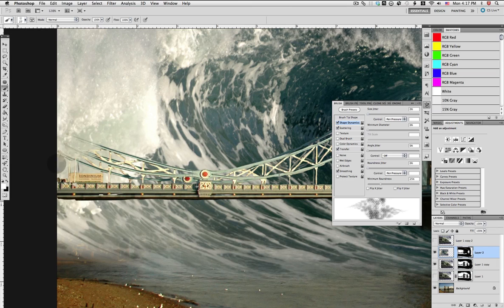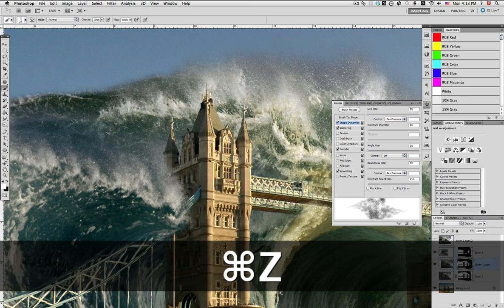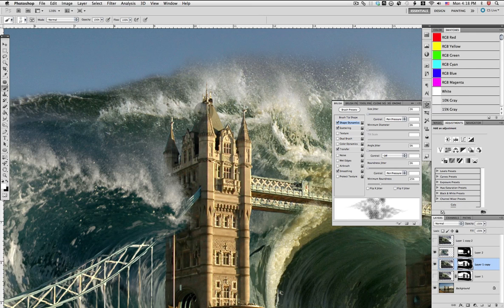And also here to the left, this big white section of water exploding on the building. A little bit up on top here. Just some details that suggest that the wave is overcoming the tower.